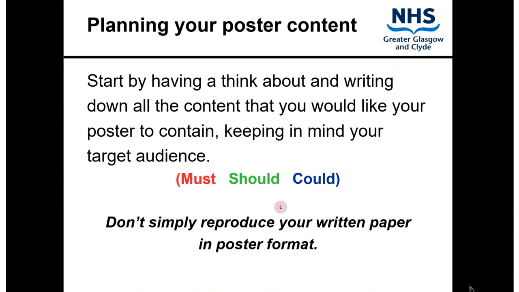What are the key things that people must know about what you've done? What are the things you should and could include? When you get your first draft of your poster done, and if you're doing it through medical illustration, they will send you a copy so you can look and say, 'that section's too big, we need to move that image.' Coming back to the principle of must, should and could — it's about picking four or five aspects of your project that you think are really important. If you go in with the mindset that you've got to get everything in, you're going to have far too much information. If people are interested and want to find out more, you can give them the paperwork on your project in more detail.